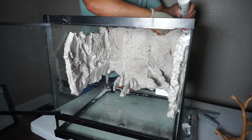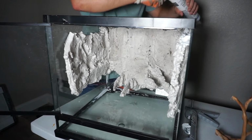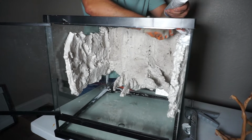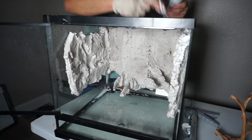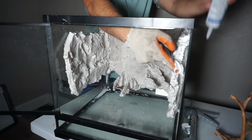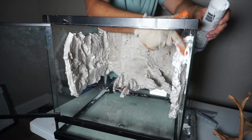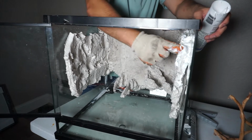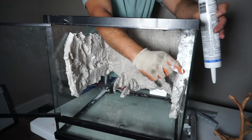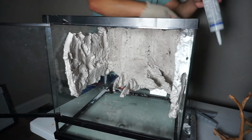You don't want any frogs going up there and getting stuck, and it's just going to be total chaos. And besides that, you don't want any of the humidity to go through those holes, and then it can mess up the background, and you don't really want that. It can fall down, or you can create mold in the back. You don't want animals back there, so make sure you get a good seal back there.